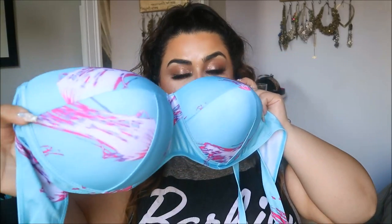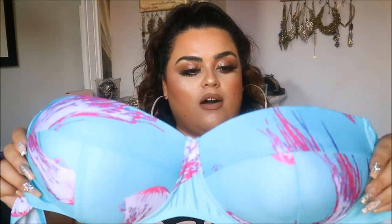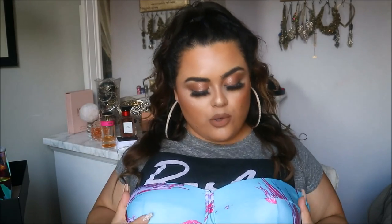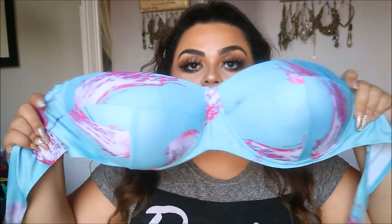I love the pattern — I thought it was so cute. The top is really really big, probably like a 40 double D. My problem with the top is that the padding is very very hard and it almost comes to a point — it doesn't mold around your boobs at all. When you wear it, it looks very pointed, almost that 1950s pinup super pointy look, which I'm not into. It just feels like a bra, not a swimsuit. But if you're into that, you'd like it.